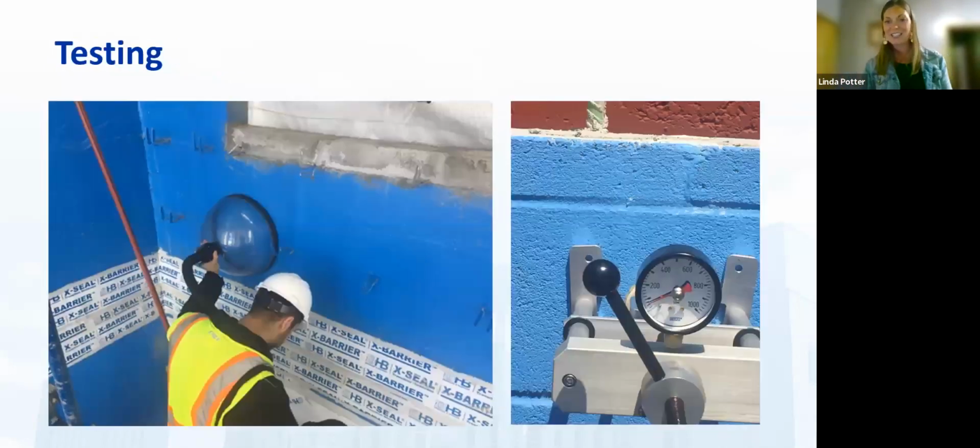Some of the tests that get done, again, oftentimes we think a manufacturer is going to do the testing, and while we own the materials, most manufacturers of air barriers own the testing equipment. All of the time, you're going to want to have those be third party administered on the project. That way you make sure the system is calibrated, you make sure it's a professional, you make sure that there's no skewing of results.